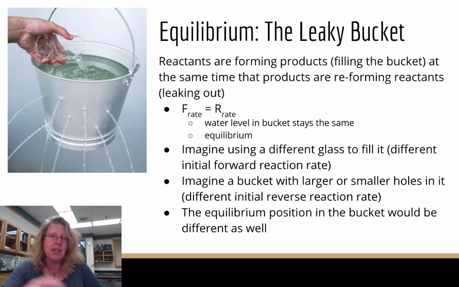So again, with these things, we're talking about now these different types of equilibrium depending on these different balance points. How big is the forward reaction? How big is the reverse reaction? We can have all different kinds of buckets, all different kinds of glasses, all different kinds of holes, lots of different types of equilibrium. So how do we quantify that rather than just the generic, yeah, one's faster or one's slower? This is what this process is about today.